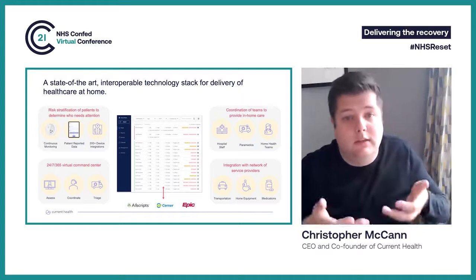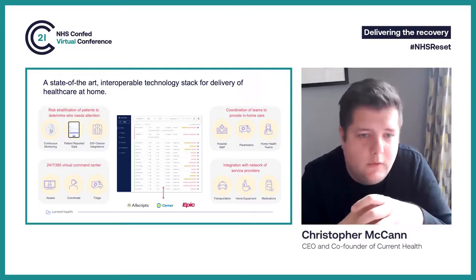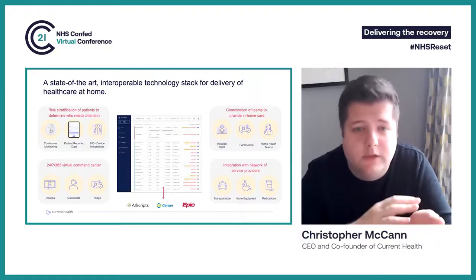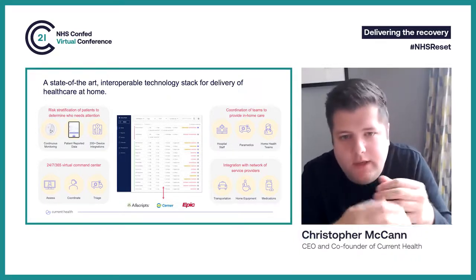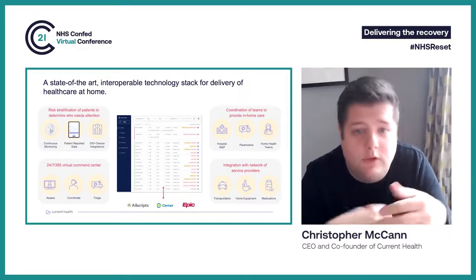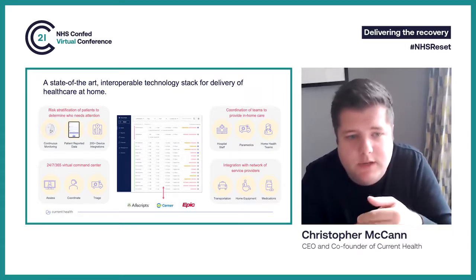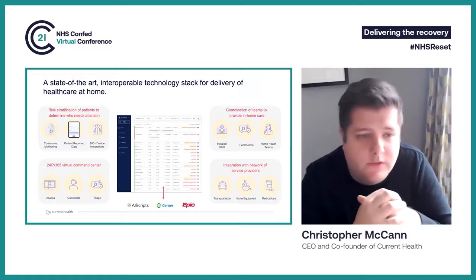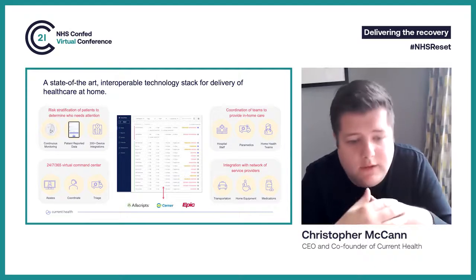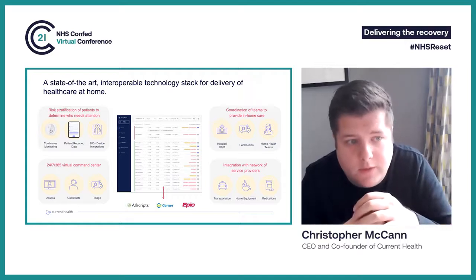We're also now starting to stand up our own virtual command center to really act as an operational extension of that NHS organization, and our team will do some of that initial assessment and treatment and triage, and then escalate back. The other thing we're now starting to do is integrate with both local and national partners who can actually go out and go into the home, or can bring out and deliver home equipment or medications, and truly offering and working with our partners to deliver end-to-end clinical pathways, and at all times trying to integrate it back to the electronic health record, so there's no data silos and everything works together.